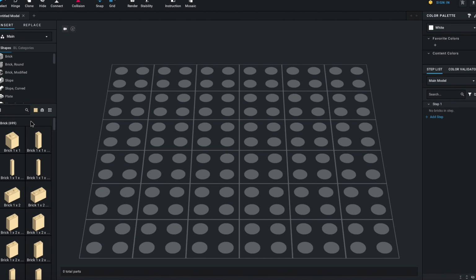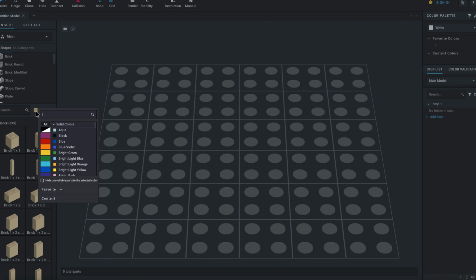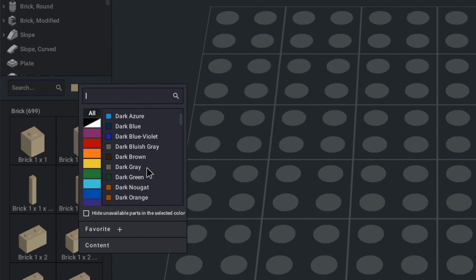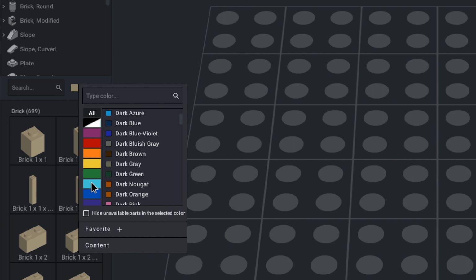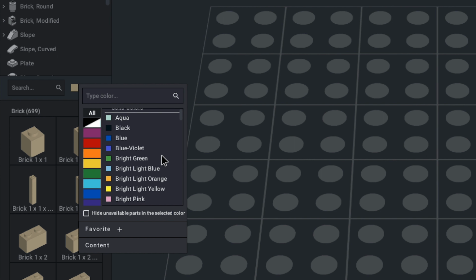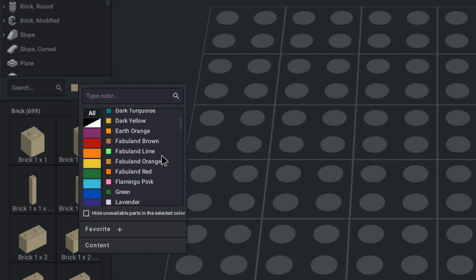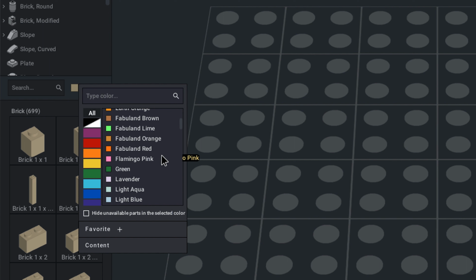And you can change the colour by clicking on the colour option here. Here you can see an array of different colours that are available. You can obviously jump to specific ones, like blues if you want to, and that filters on blues. But if you want to see all of the colours, you can scroll through and see all the different colour techniques that Lego has to offer on that particular brick. One thing that I found as a tip that helped me, which I didn't do when I first started to use this application, was to click this button down here that says hide unavailable parts.